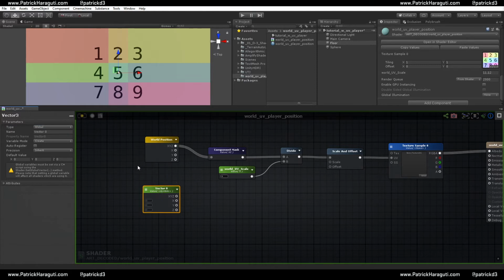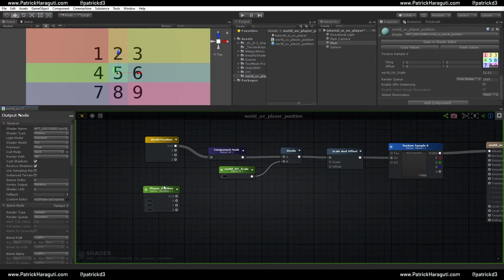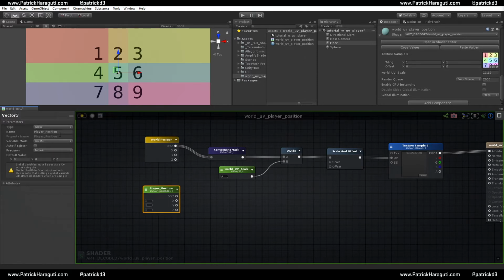But at the same time, if I have one script setting this global variable, all the shaders will receive this information. All the shaders where you put the same global variable will receive the position information. So I'm gonna call this player position. This is the name of the property.